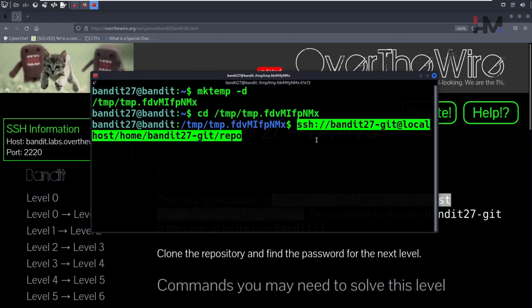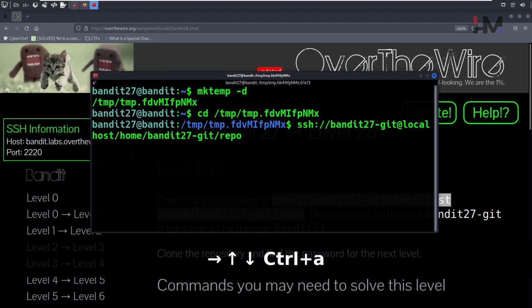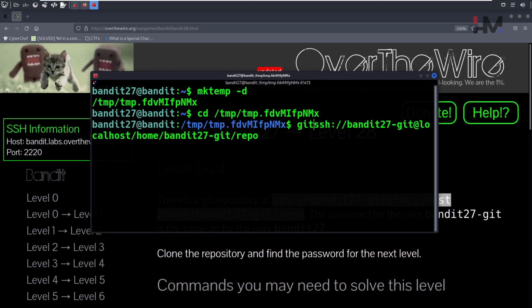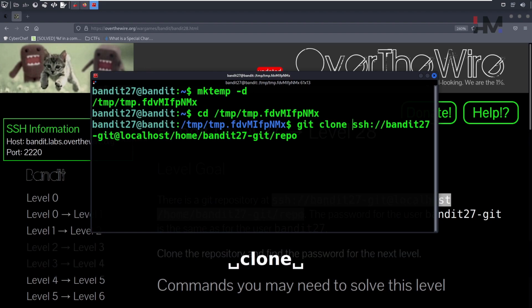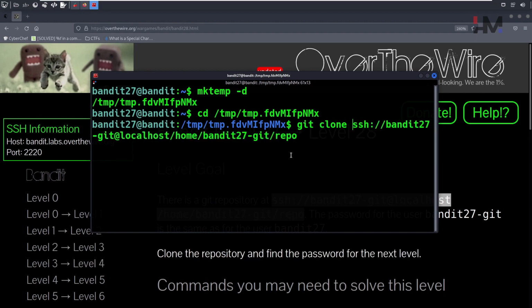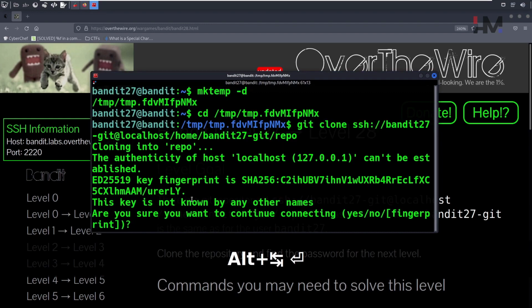For the repo, you're going to need the git clone command, some of the git commands you'll be using here. Git is the underlying software which controls all the versions. So you're cloning this repository into whichever directory you have mentioned. You cannot do it in the home directory, you do not have that much access. You have to do it in a temp directory. Let's do that. It's going to ask for a password.